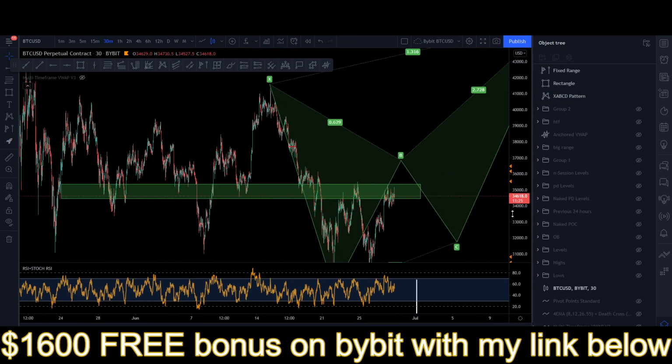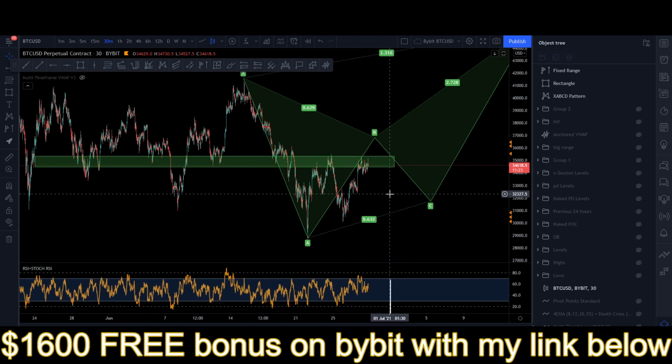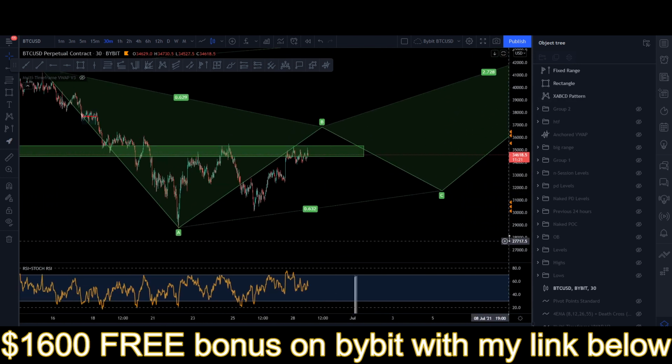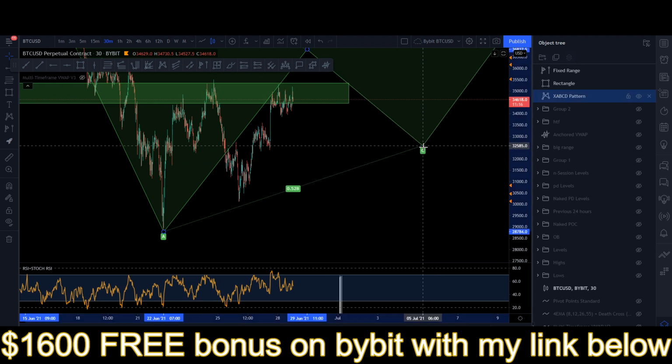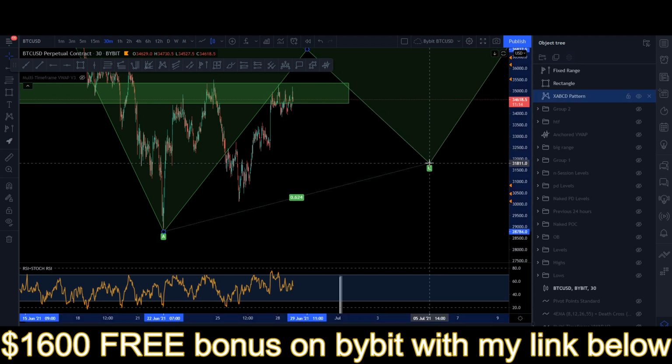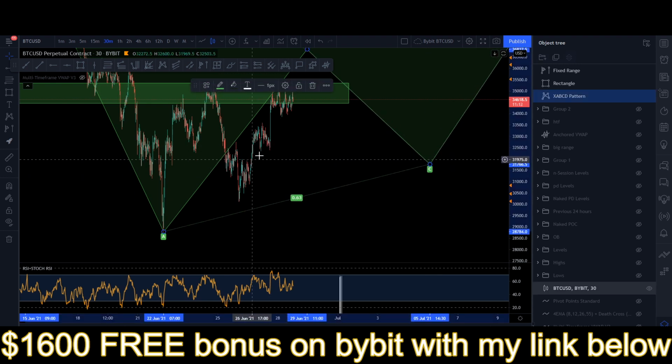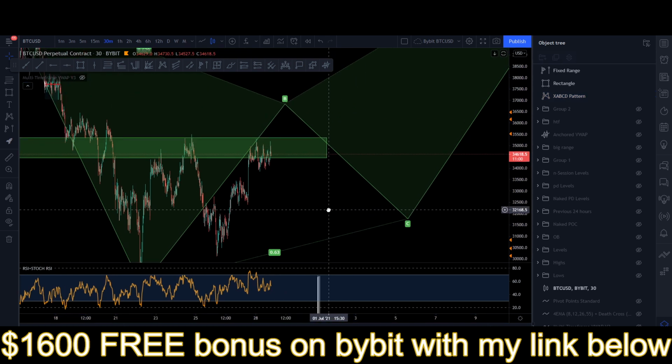Now to the downside, if we do come down from here, we have some possibilities to be looking at, because again, like I said, I do have this set up here. We have the 618 coming right in here, right under these lows. That's looking pretty sexy. So you can come down here, fill in all these inefficiencies, and then come down here, take these lows, stop right here and then pop back up. That's the first level. The first level that we'd be looking at is somewhere around here, and then the second level would be somewhere around here.